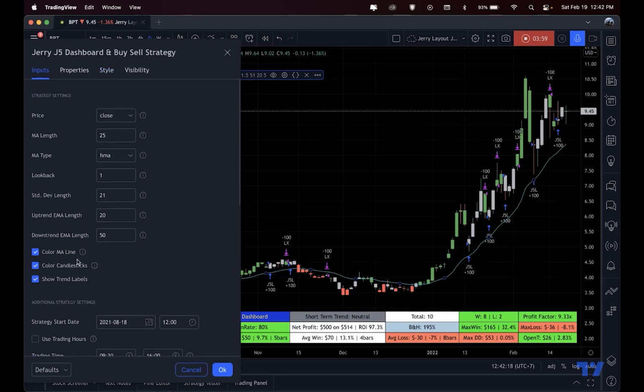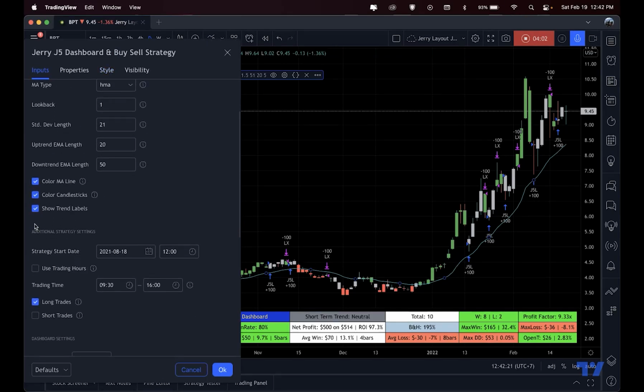We've got a lot going on here. Now this is really important. We've got our strategy start date. Right now I've got the strategy set to go back 6 months, and that's what's giving us all of these different stats. So you can completely change this to anything you like. If you want to look back 1 year, 5 years, anything you like, you change it right here. Using the trading hours, if you want to do extended trading hours and very small time frames for day traders and swing traders, that's done right here.